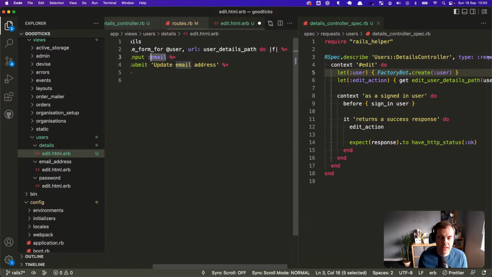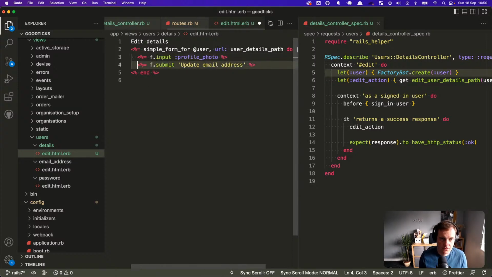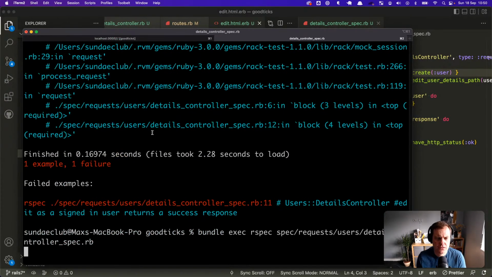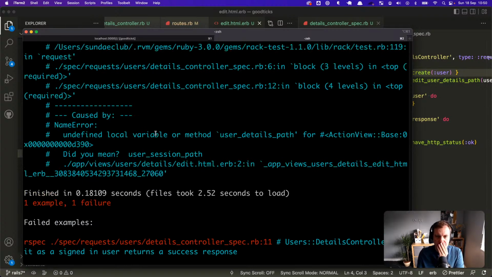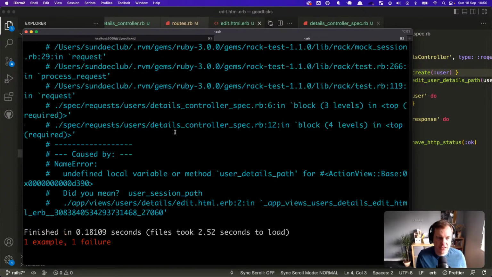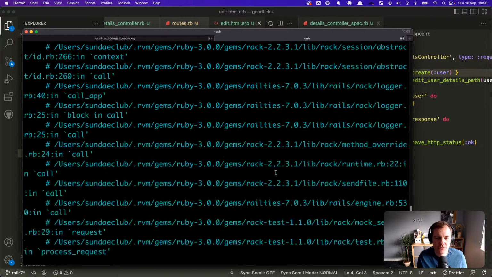And the input here is going to be profile photo. Date details. Great. Okay, so does our test now pass? Okay, cool. I've run two steps ahead there, but that's actually fine because now we have no user details path for the form.